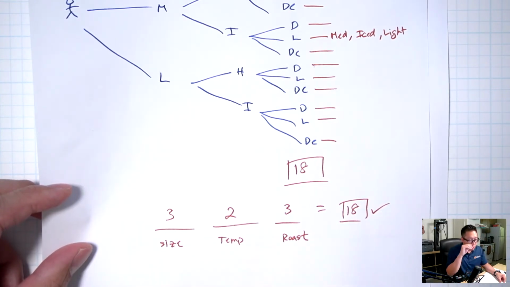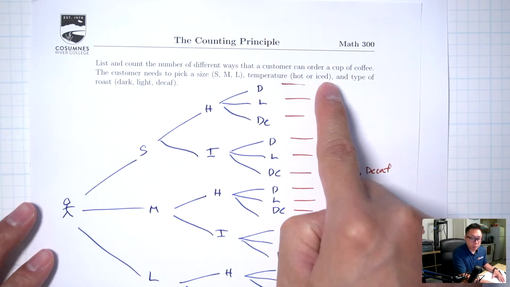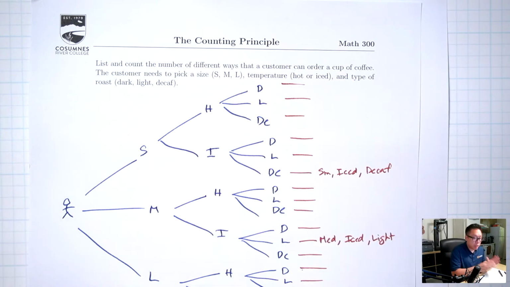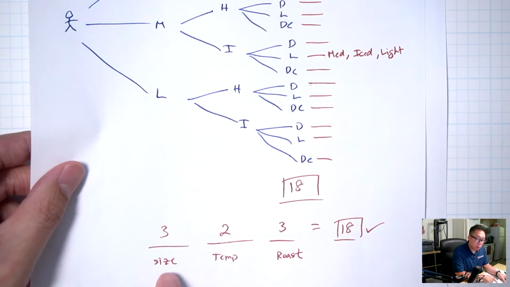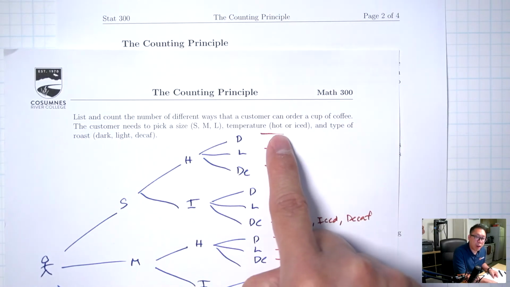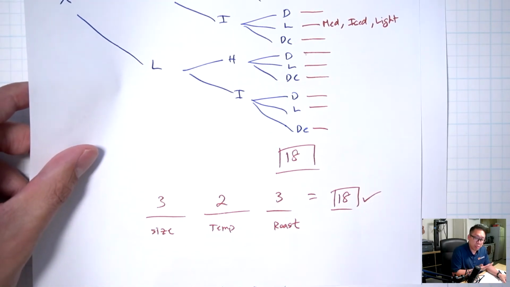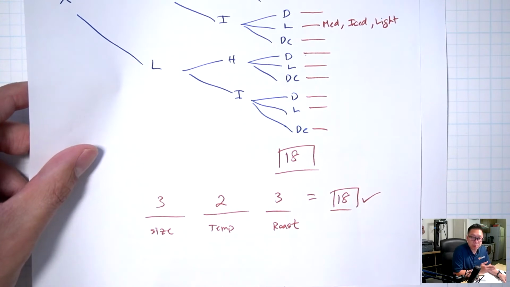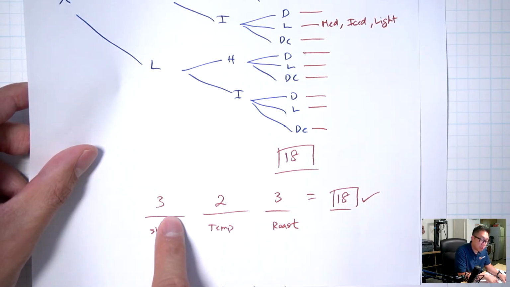Okay, so imagine a more complicated coffee shop where the iced drinks only come in medium or large. Right? So in that situation, the number of options you have for temperature depends on what you chose for size. If you chose small for size, then you would only have hot as an option. So if I chose small for size, then the options for temperature will be 1 because our iced drinks don't come in a size of small. If I chose medium, I have 2 options. If I chose large, I have 2 options.